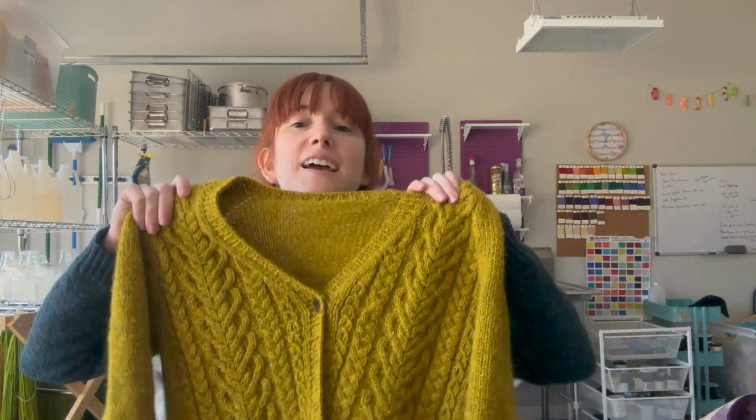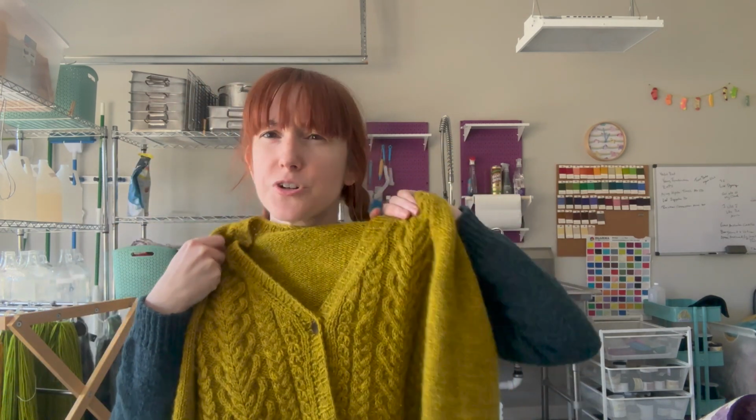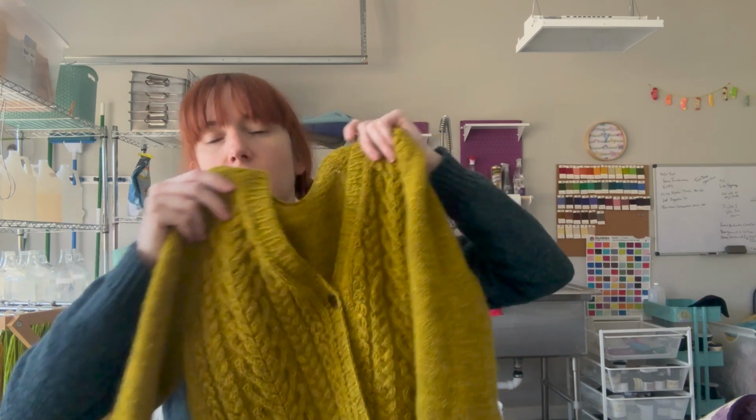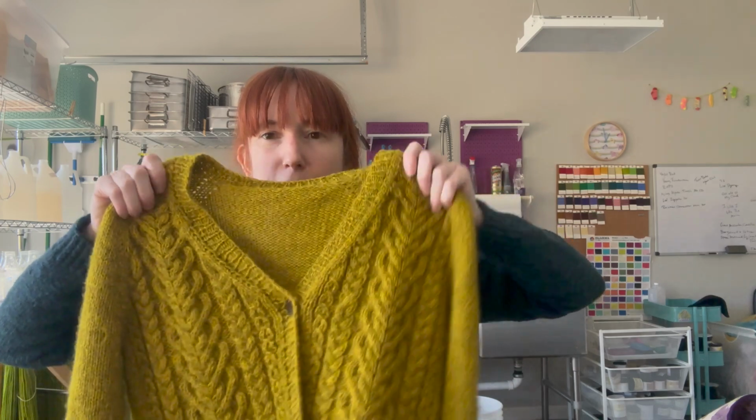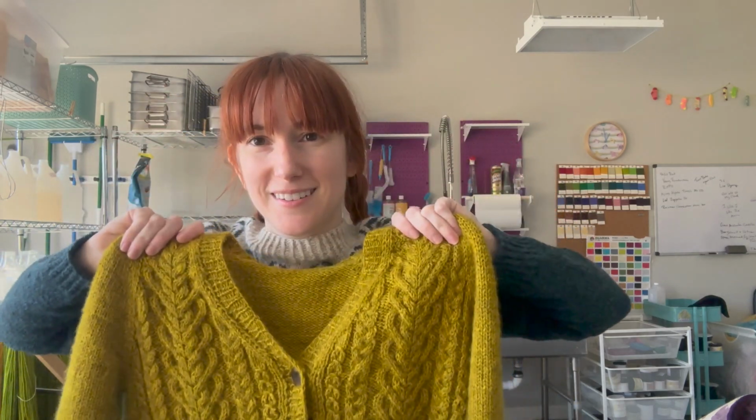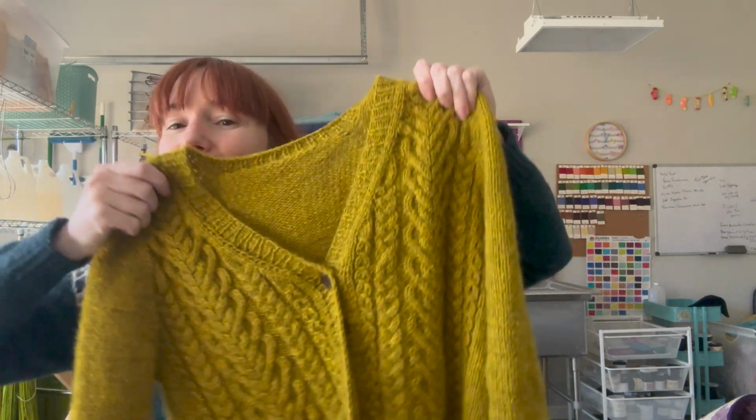I think it's totally worth it because it's like the perfect weight. Even though it's worsted weight, it doesn't feel heavy. I just love it so much. This color is called Buttermere, and it's like the perfect mustard because the perfect mustard always has some green in it, and it's got a little bit of green in it. Anyway, I love it.